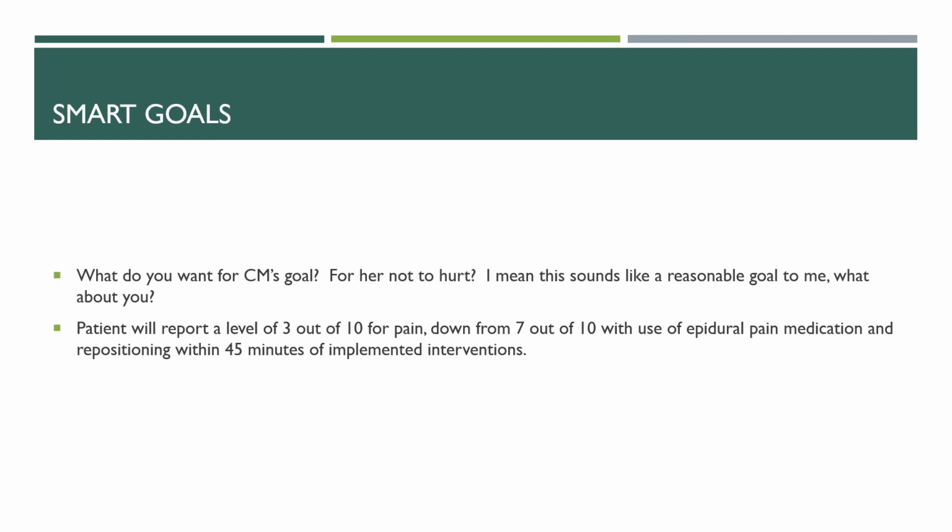I know it sounds like a lot, but it's actually quite simple. It is very specific. Don't you think? It's measurable. We've got the measurements in there. Is it attainable for a patient? Yeah, to take her from a 7 down to a 3 is absolutely attainable. Is it relevant for her? Yep, it is. And is it timely? Yeah, we put a time on there. We want it done in 45 minutes of those implemented interventions.